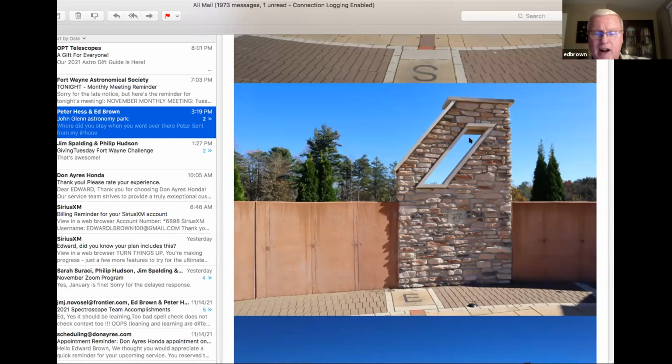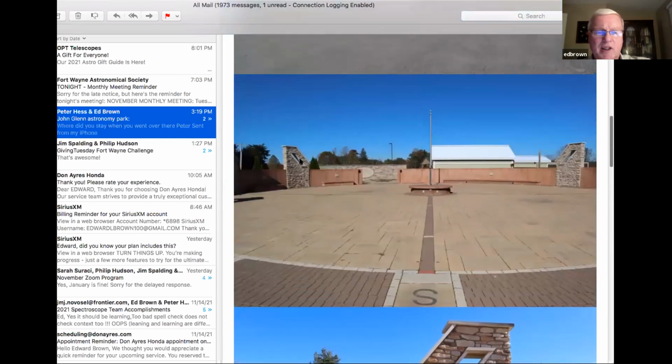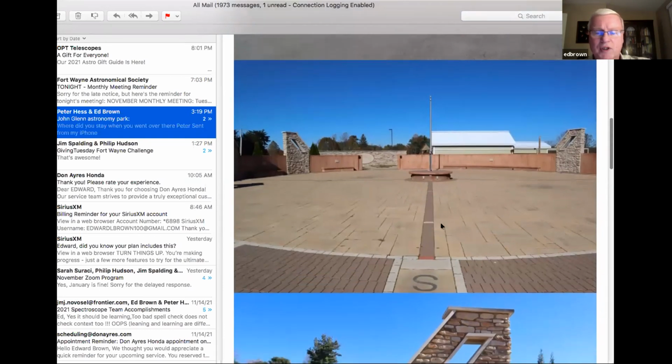These cutouts are for when the sun passes through, kind of like the heliotek thing, when the sun would pass through it every year. So that's what you can see. On each end there's four of them, for the equinoxes, and then the summer and winter solstice.